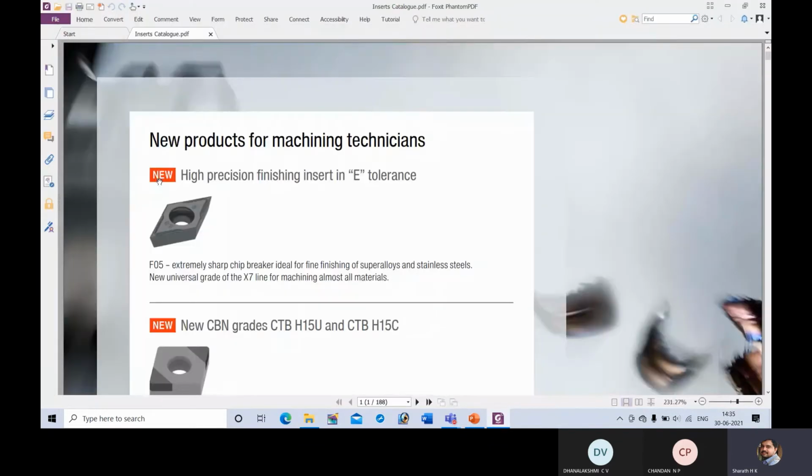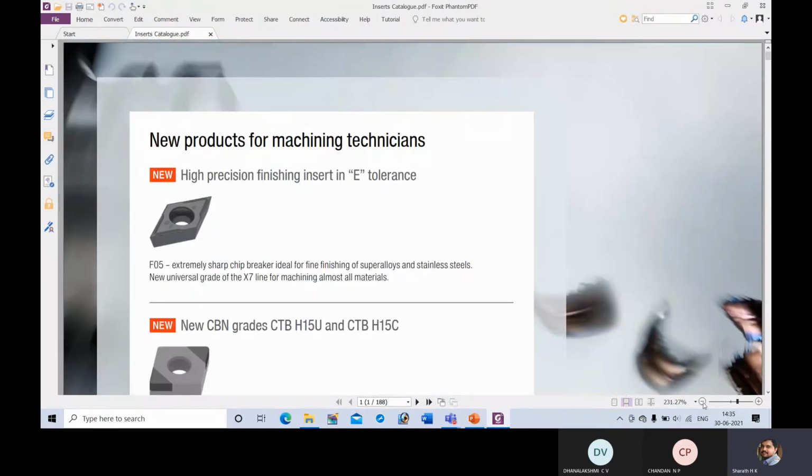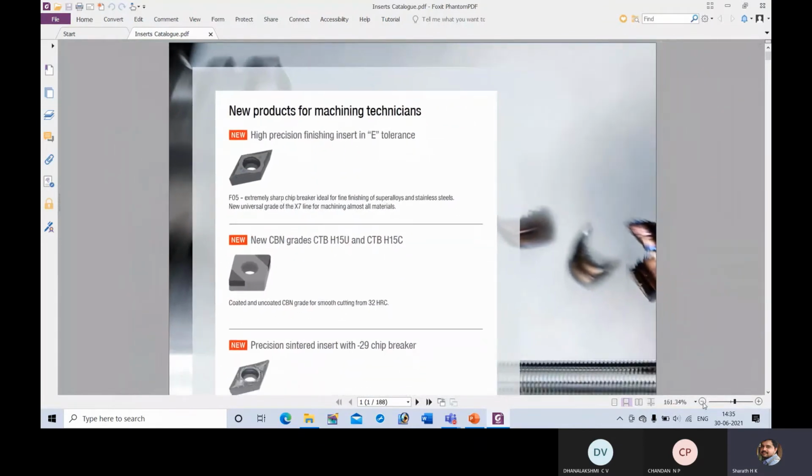This is a catalog from one of the tool insert manufacturing companies. Similarly, you can download them online. In Google, if you search for tool inserts catalog, you can get catalogs from different tool manufacturers. If you go through that, you will understand.